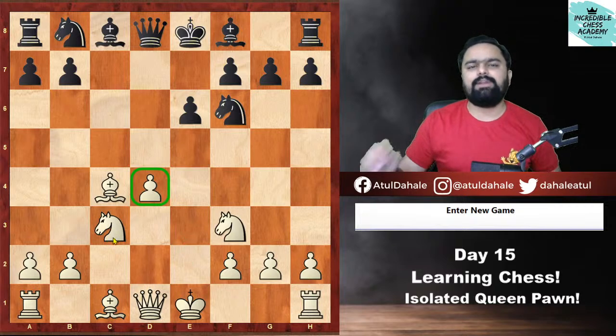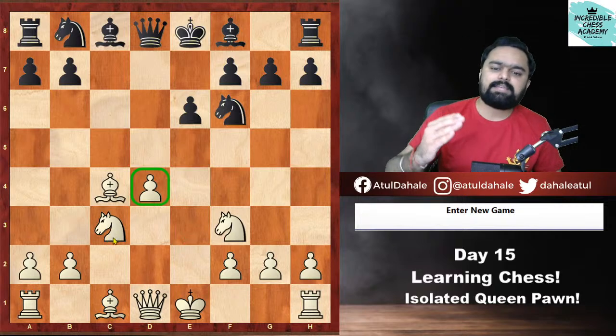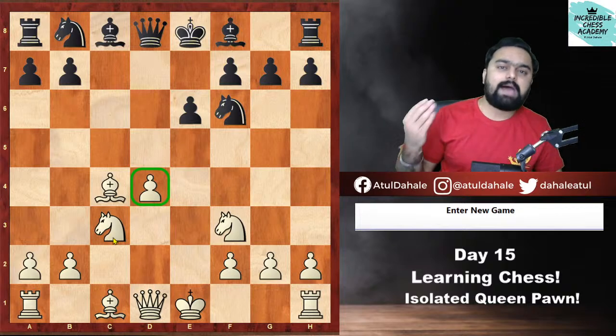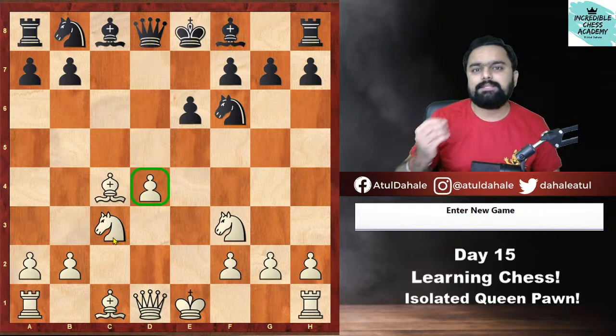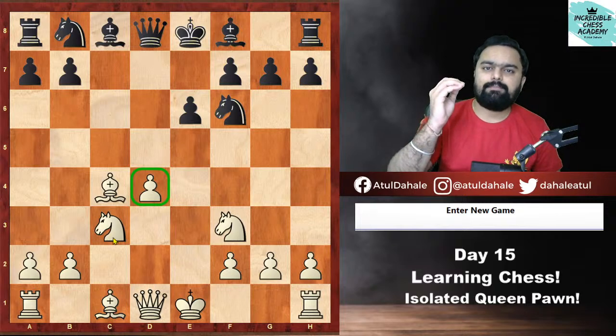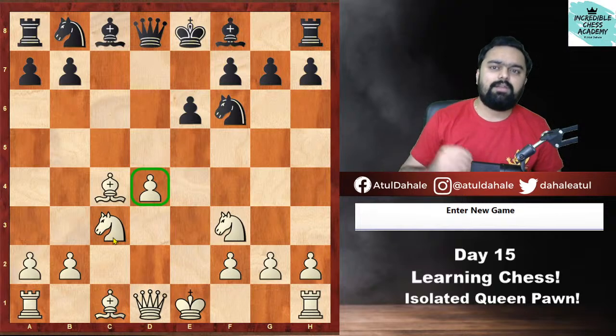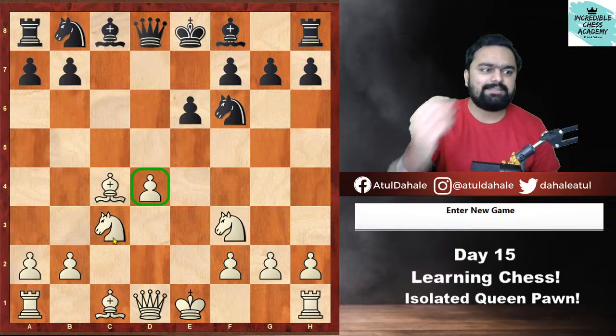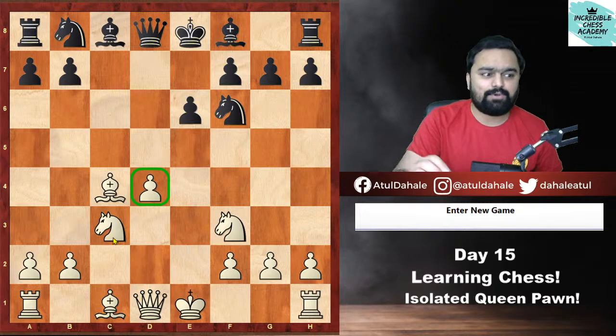And we know that whenever any pawn is isolated, if it cannot be defended by a pawn, then that pawn is a potential weakness. And as the pawn is in the center of the board, many of the pieces from the other side of the board will be attacking the pawn. Okay, do you get this thing? Did you get this thing, that the pawn is a weak pawn in the center of the board?